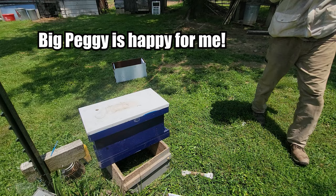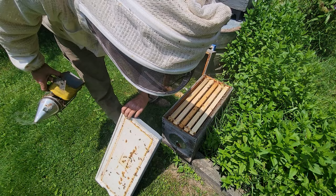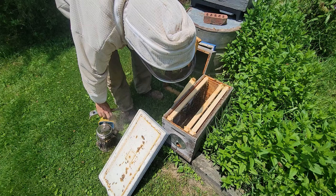Now, just for fun, I've got one more swarm over here I caught the other day, and I got the queen in a clip. I'm gonna take you along while I release her. This nuke right here is the one we gotta go in and remove the queen from the clip. Okay, and if I remember right, gotta remove at least two frames to get to the queen clip, which is sitting down on the bottom board. Okay, now reach down here and grab it.